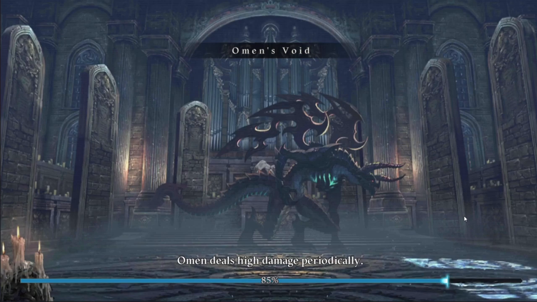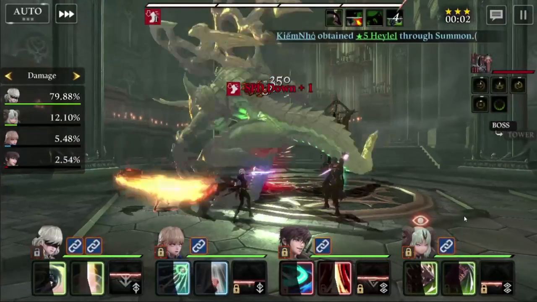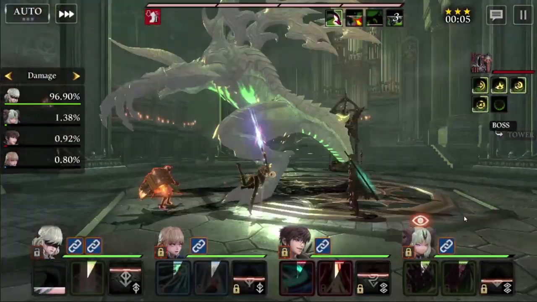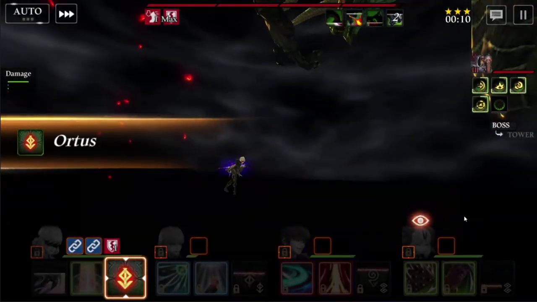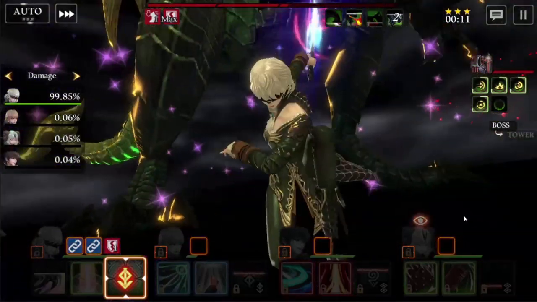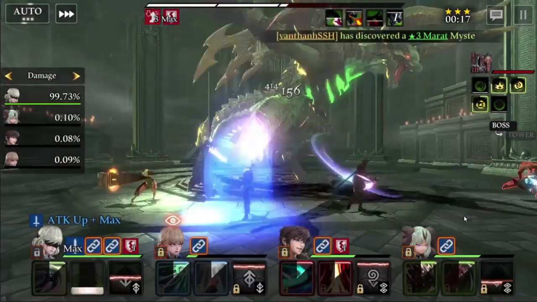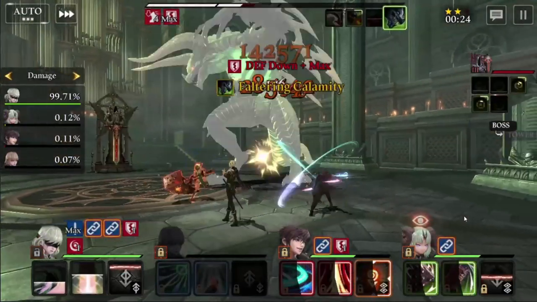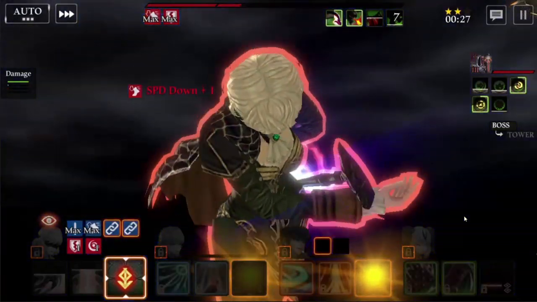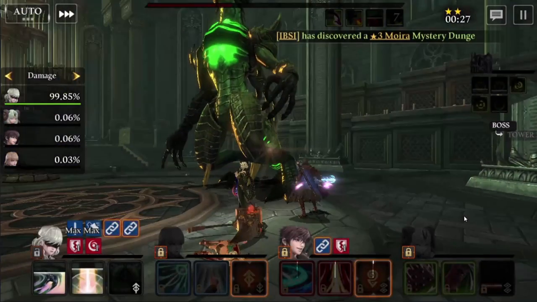I'm not really hopeful about this one. I'm just hoping that she can actually land that defense down debuff. Let's cross our fingers, come on. Wow, she was able to do that. Let's see how much damage. Oh man, that was not enough. That was pretty much enough for Omen Void 11 floor, but in 12 floor, that's a lot. And yes, oh my god, I was able to do it.